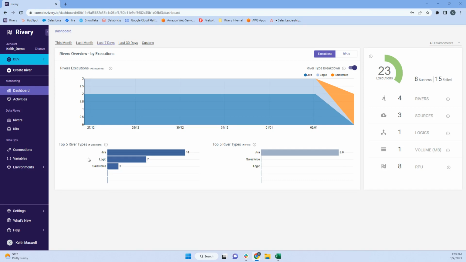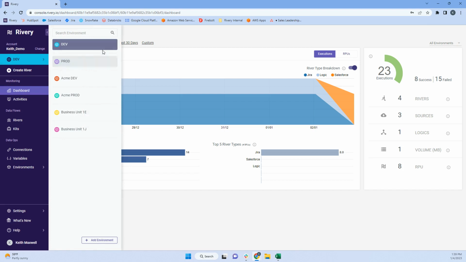In today's video, we'll be talking about user role-based access and permissions in Rivery. So in the Rivery console, you do have the option to create multiple environments. Most customers choose a dev, a QA, production, but in some cases there are different lines of business that will use Rivery. So you could have an HR, finance, and so forth. But because each line of business may have their own dedicated users, you want to have role-based access throughout.